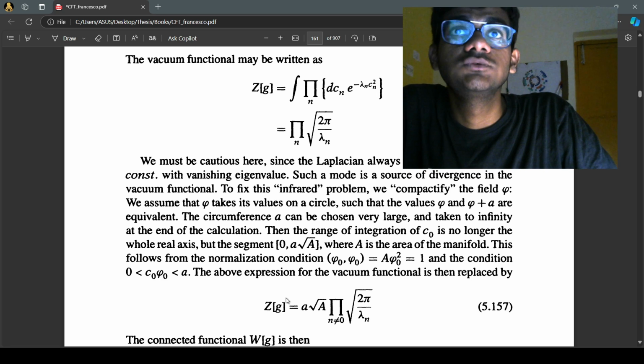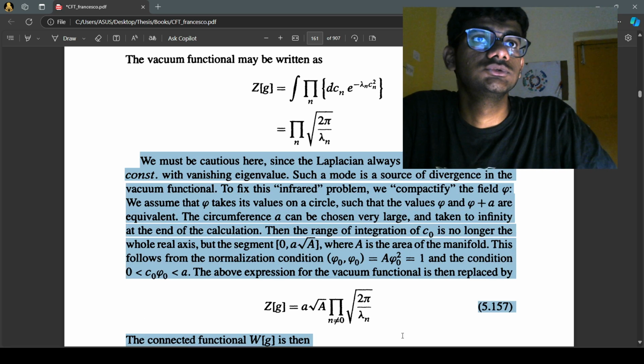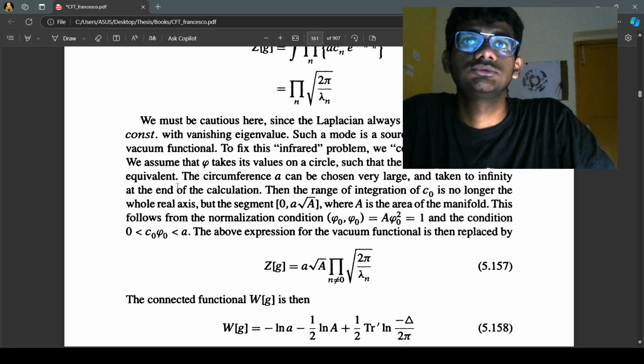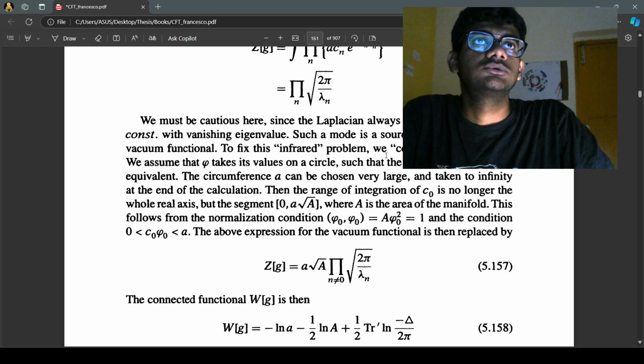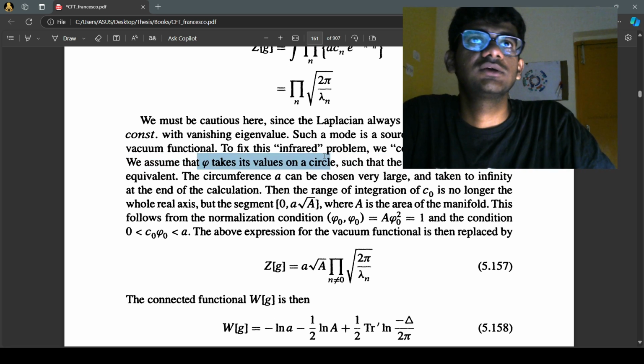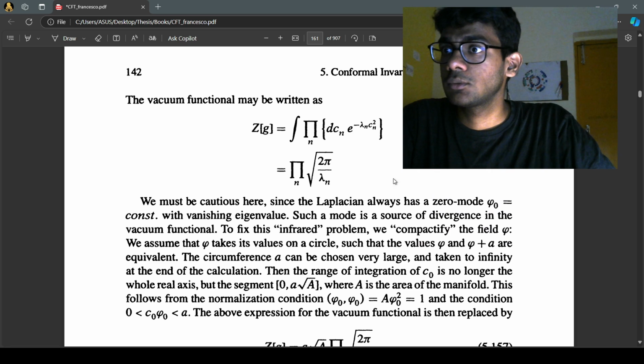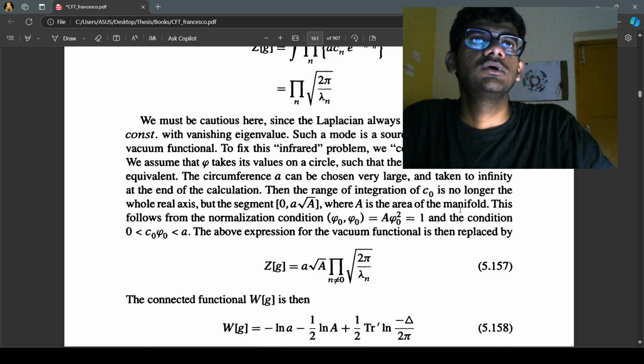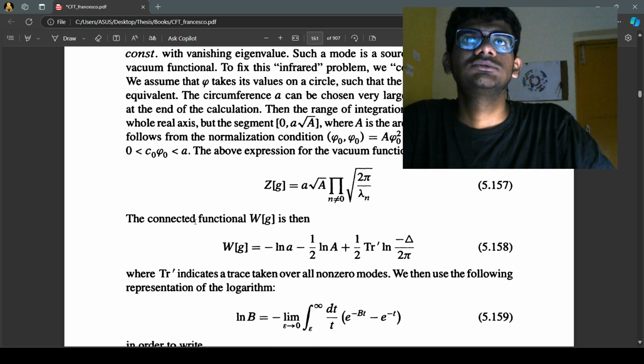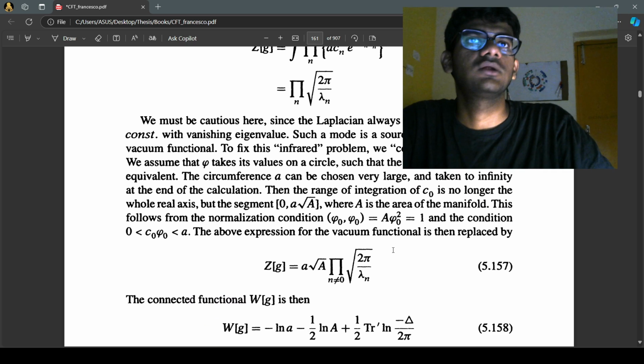How exactly does this solve the problem? We have to go through this again. Yeah, sure. Compactify the field phi, using that phi takes its values on a circle. Okay, so all these problems are being solved, with n non-zero. We used to restrict to a box and find this stuff. Here we are compactifying by taking a circle instead. I guess that's the same thing. But yeah, just do it explicitly and find it now.